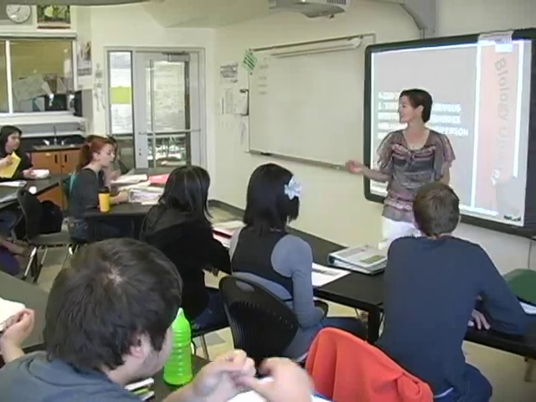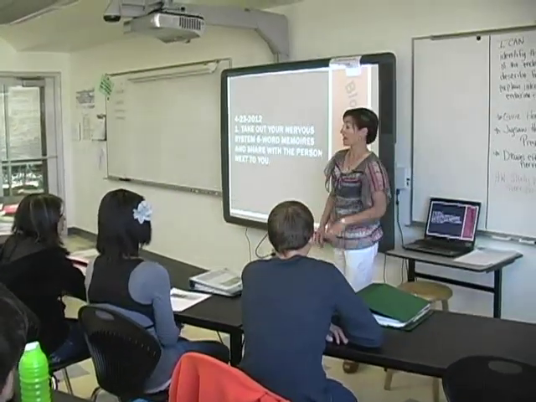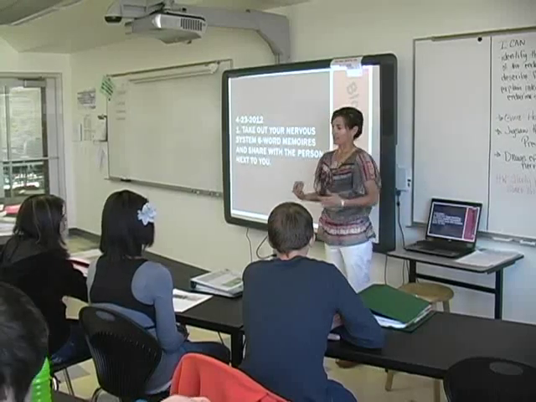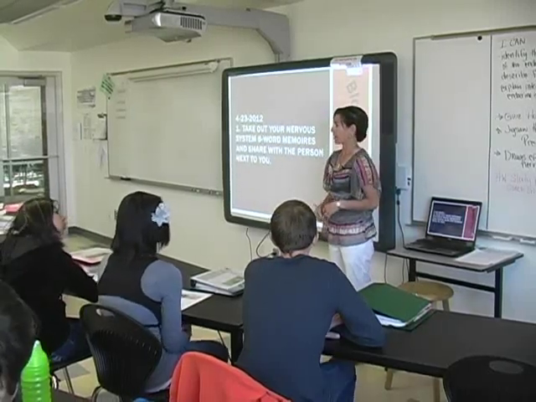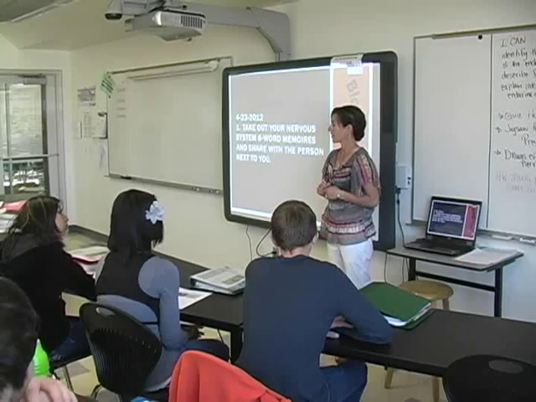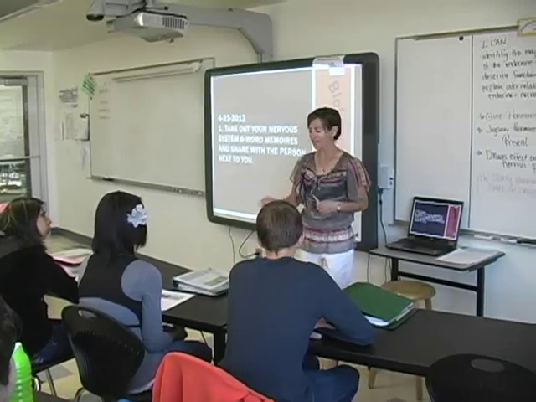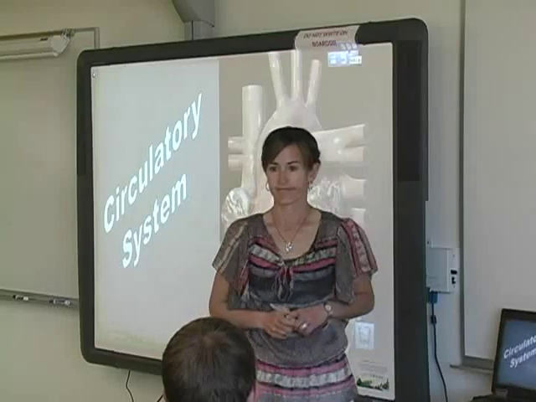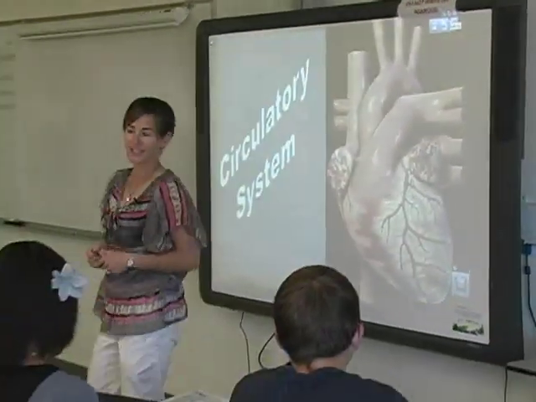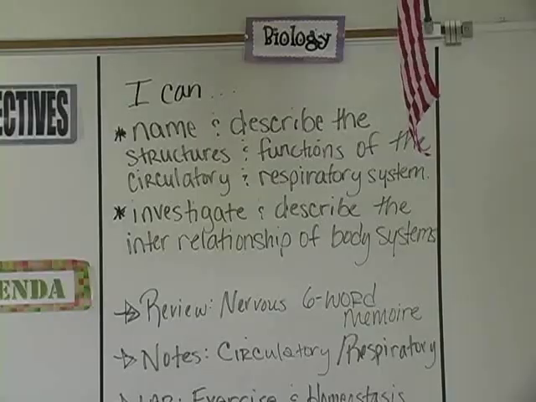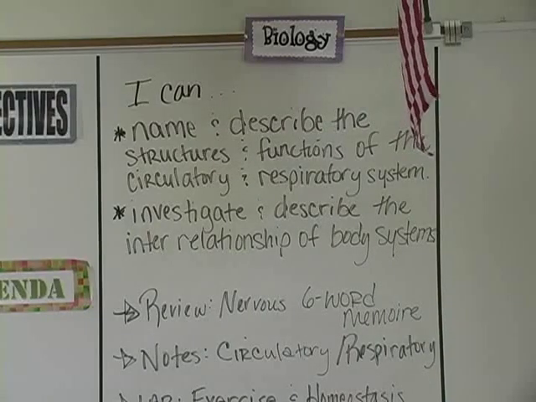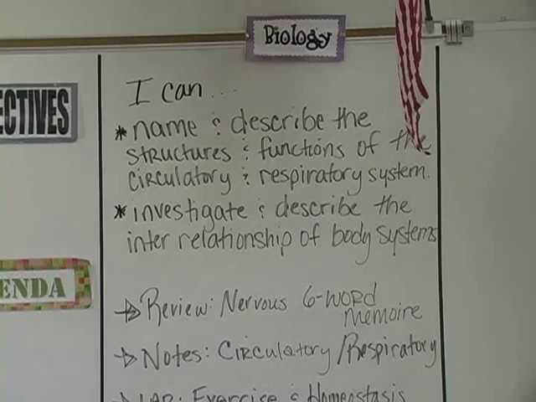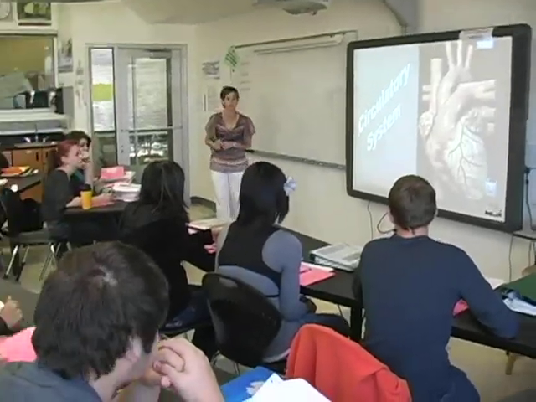Today we're going to actually continue on with that. And at that last half of today, we're going to do a lab that kind of allows you guys to see how that gathering and responding information occurs. So, are you ready? Okay, here we go. Get out your Systems of the Body book. So, Josh, what's our first goal for today? Name and describe the structures, functions of the circulatory system/respiratory system. Very nice. So name and describe the structures and functions of the circulatory and respiratory system.